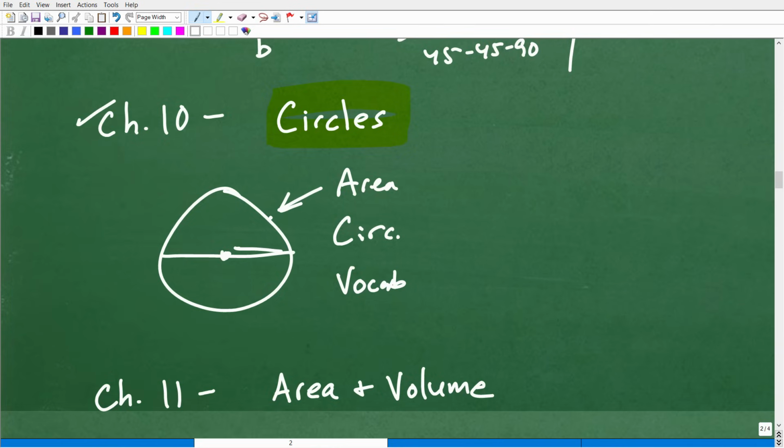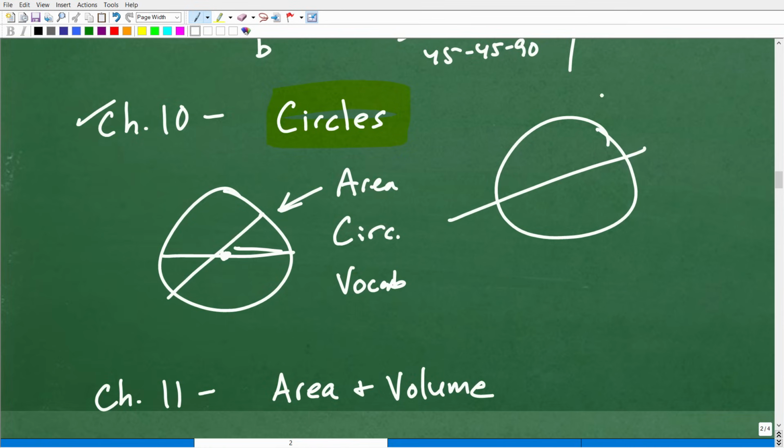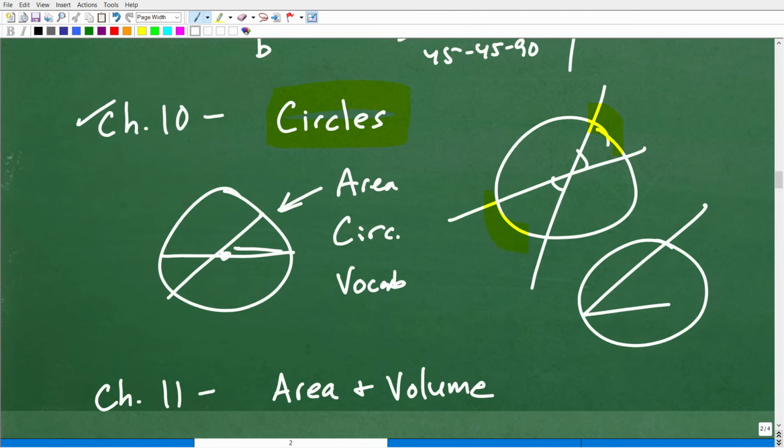But you're actually going to be learning about different parts of a circle. Very, very important as well. So we're going to be learning about things called a chord. And what happens if we have 2 lines that go through a circle? What happens to these angles, and then what happens with these arcs in here? There's a lot of different things you're going to need to know about inscribed angles. That would be something like this. If I have an angle inscribed inside of a circle, what's the angle measure here if I'm given this arc right there?